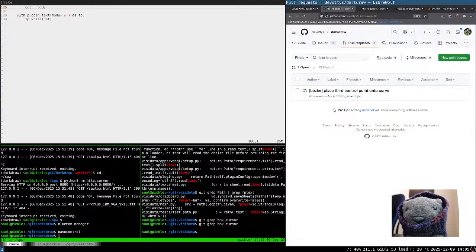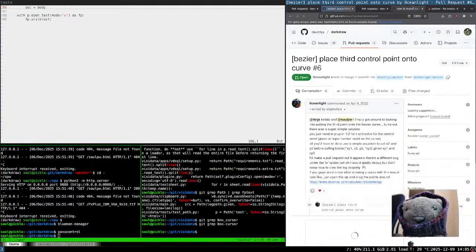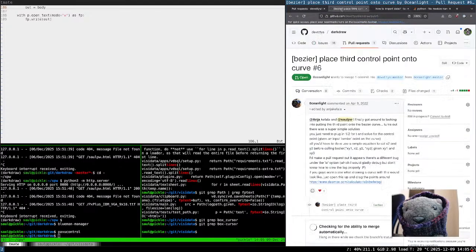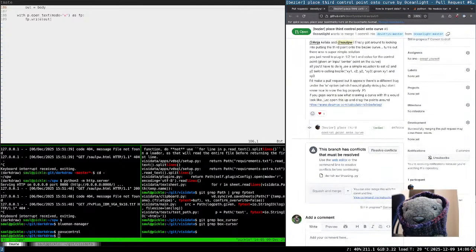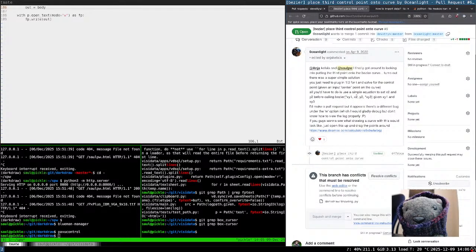This is VisiData stuff. Here's darkdraw. You've got one PR. I'm probably going to take this, or at least look at it again, and investigate whether it's feasible.